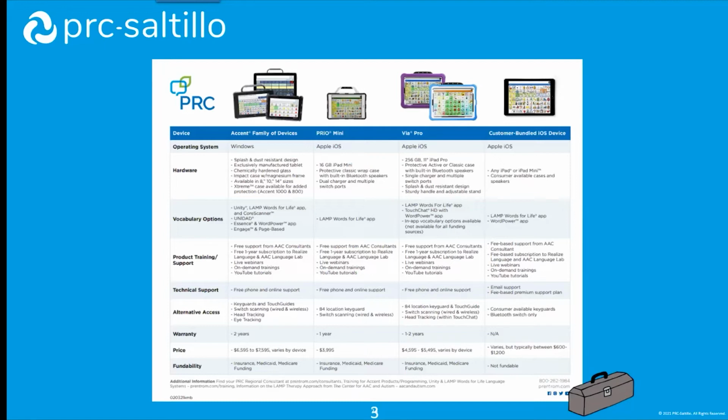So durability, again, is a key thing. We have an active and a classic case on it. So if you need more durability, the purplish one you see in the back is that dense EVA foam protecting the case. And then on the very far side, you see the option for that Apple iOS based: I'm going to go buy my own iPad and app. Then we go down the line.